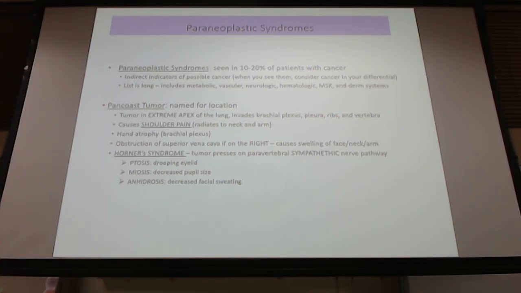so patients can have unilateral swelling. That's a very weird thing for somebody to come in and be like, my neck and my face are all swollen on one side. That's not normal. That person needs a chest x-ray or a chest CT. And then this one's fairly unique. This is when the tumor presses on the paravertebral sympathetic system, and then we get this ptosis, miosis, anhidrosis. Ptosis, the pupil miosis, and then the non-sweating anhidrosis. And it's unilateral.